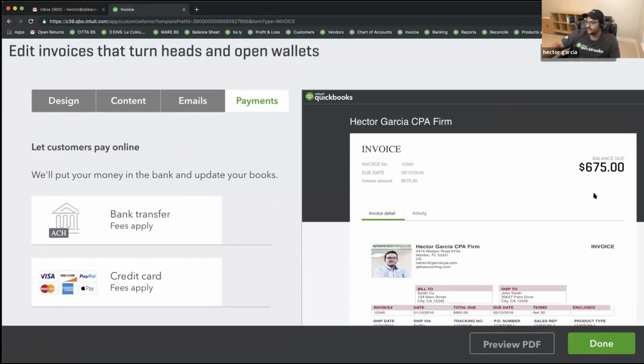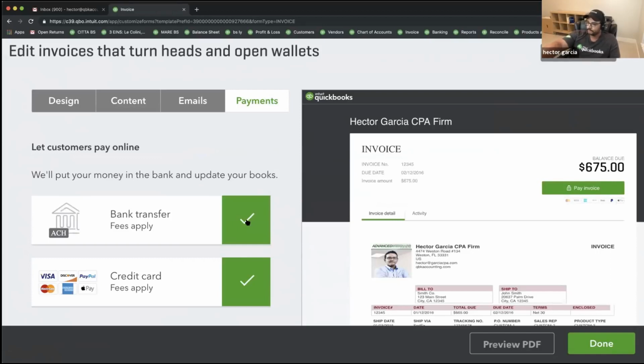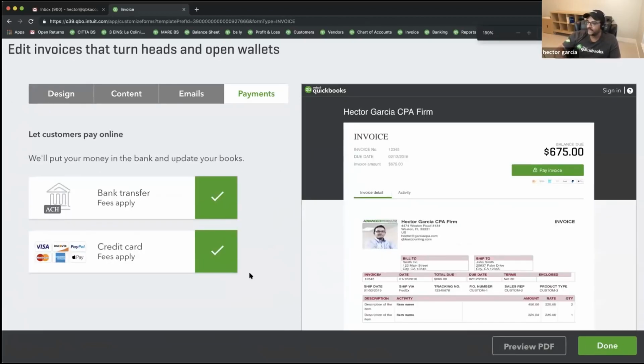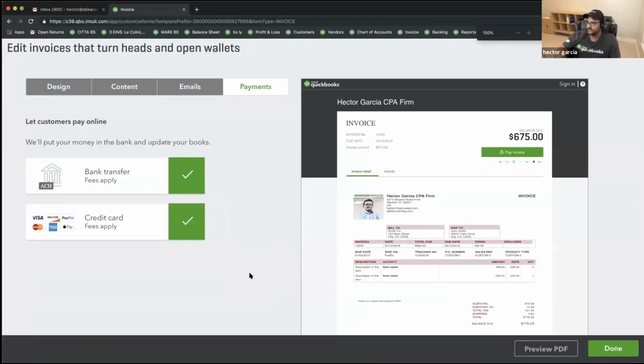If I disable this, you don't get that. So you have to enable it here. But before you can enable it here, you have to enable it in the account as a whole. So we'll cover what the process is to enable payments. But this is where in the template of the invoice, you can choose whether or not you want to see that pay now button as part of your default template.